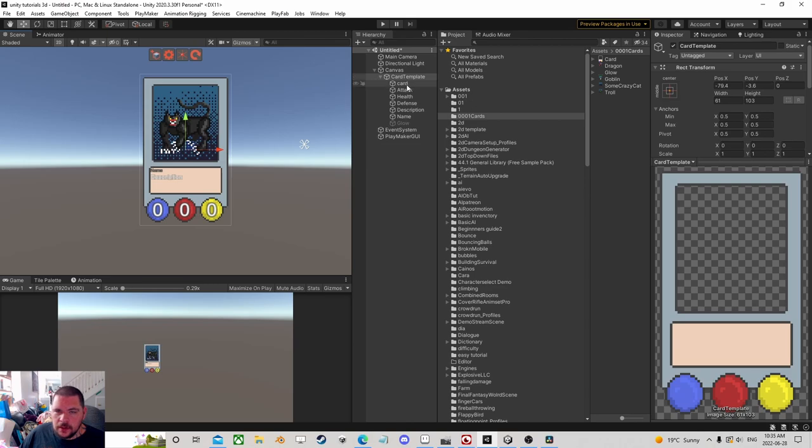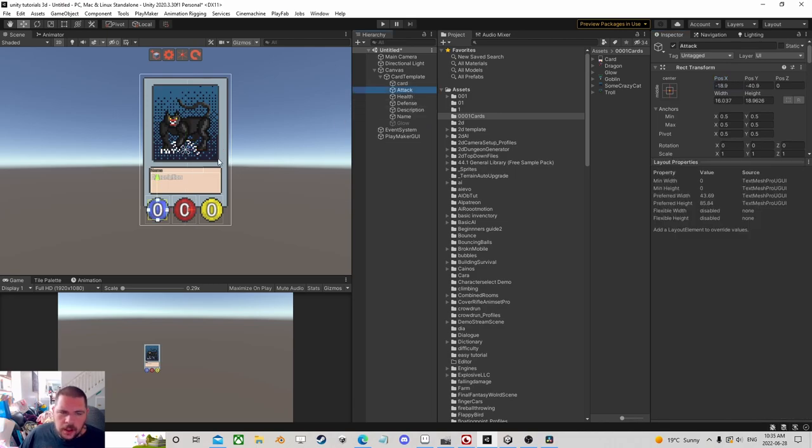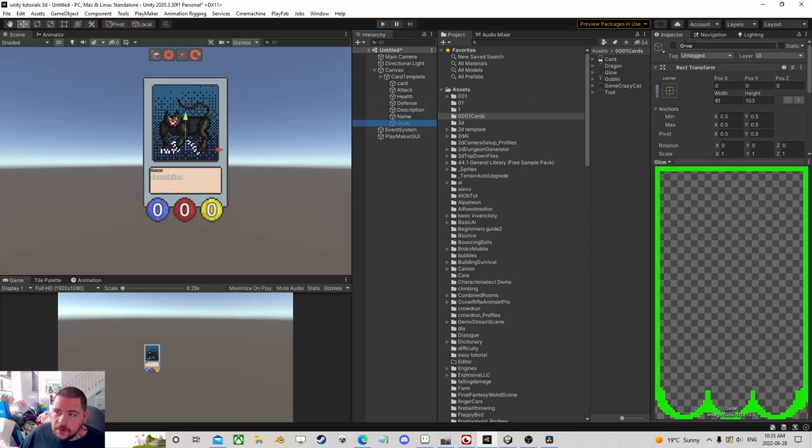There we go. And I am going to take my card template I made here, and all this really is, we have our outline. I have the image here. And then I have some Text Mesh Pro values. I wasn't 100% sure how I'd want to set that up. I don't know if I'll use this one for now. If you guys have an idea what would be good for a third number, maybe that's just the cost. I don't know. And then the description, the name, and then I've also got a glow effect.